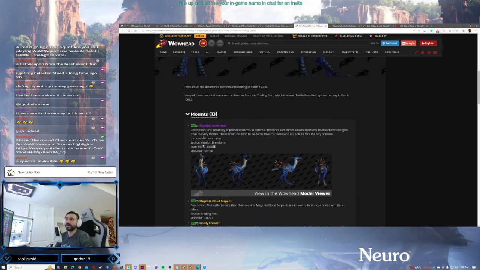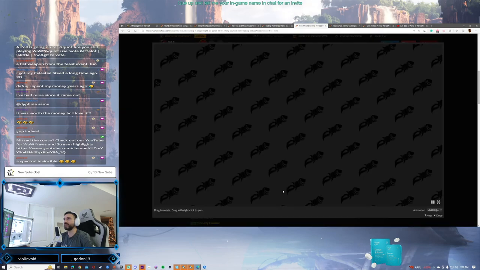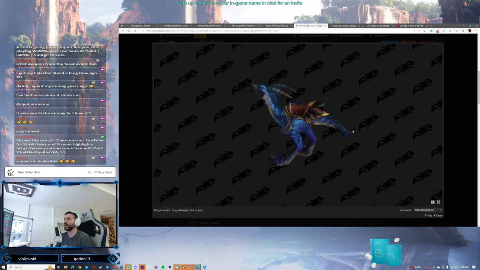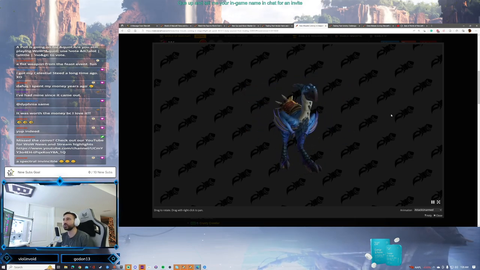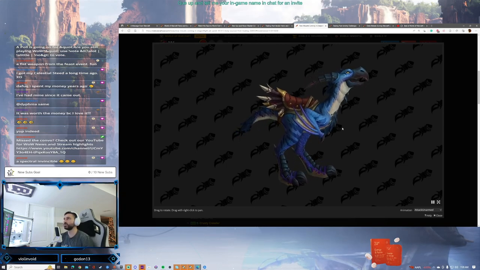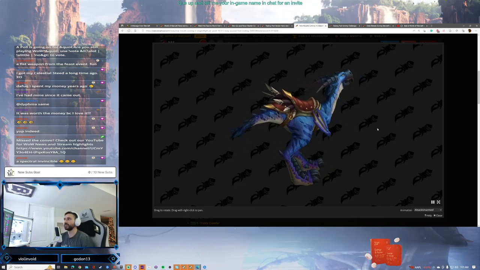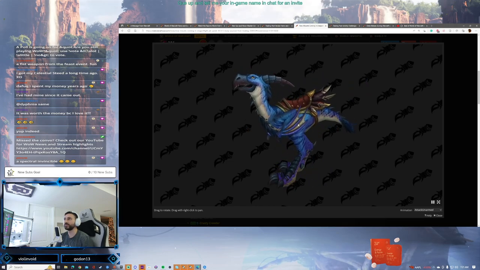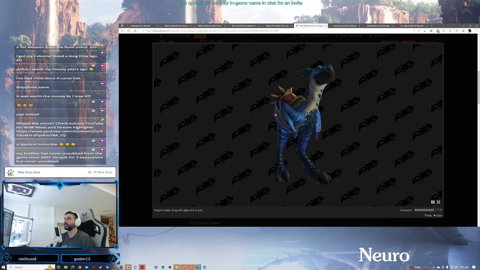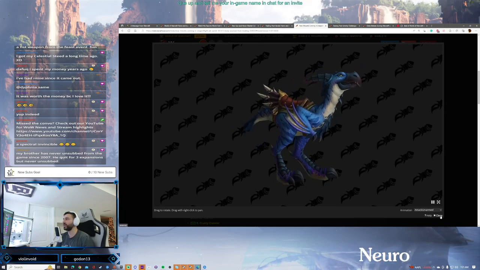Description. Look at this thing. This is the Horn Strider. This is one of the mounts that has been data mined. It looks like a mix between a dragon and a hawk strider, like a dragon and a hawk strider got together and this was the result. And it's pretty cool. It's got some wings here, looks like broken wings, and then a little bit of a beak and a horn. Not bad, but this isn't the coolest one.